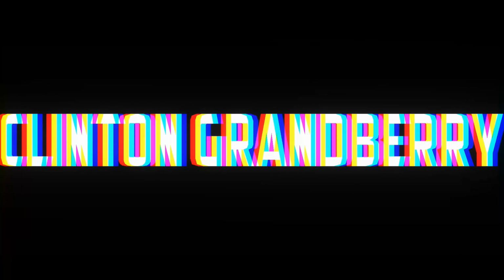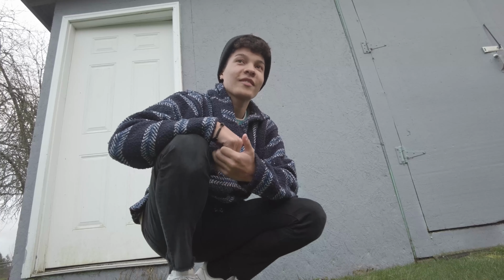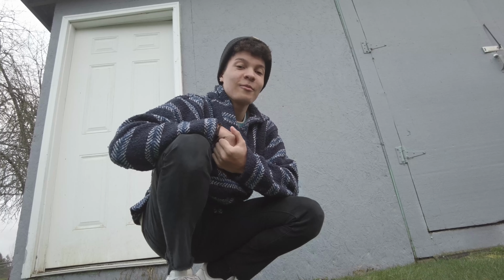So let's get right into the dancing though. Sorry about the angle on that one. This is the best I could get it. So anyways, for the first one, I'd have to say I do this weird wave thing.